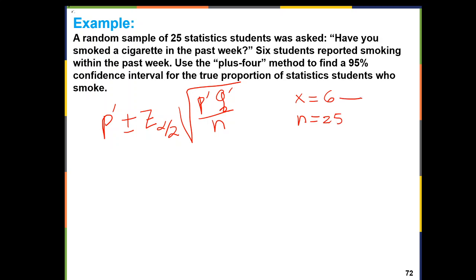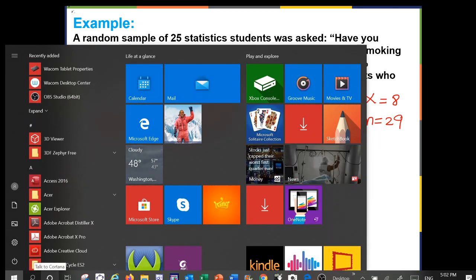So before we do that, we're going to forget about this x. We're going to use this x. X is 8. And we're going to forget about this n, and we're going to use what? This n. Add 4 to it. Now, everything else is the same. So we can do it with the calculator, actually. So let's do it with the calculator.